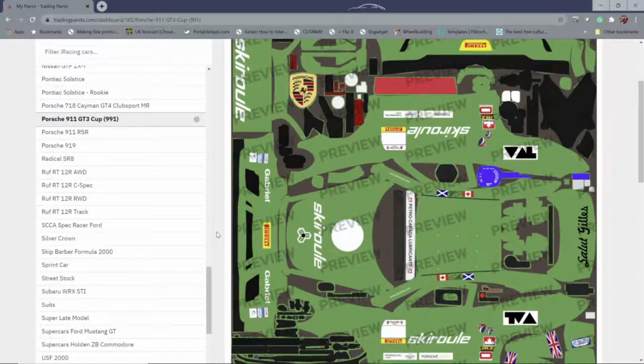I will check Gilles' paint cup folder and see, does he have everyone's paint? And if he doesn't, then I will basically get it from Trading Paints, and I will download it onto Gilles' computer. So that way Gilles will get to see everybody's paint. So it's kind of a workaround, a sleight of hand, for everyone to see everyone's paint.